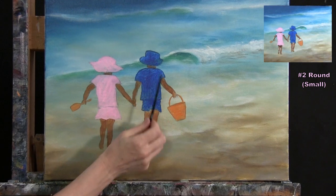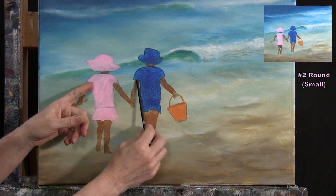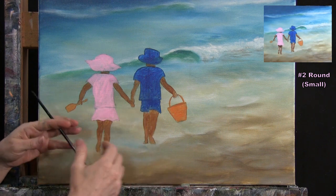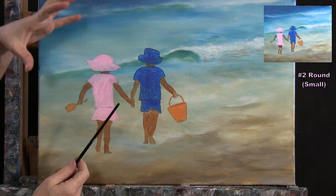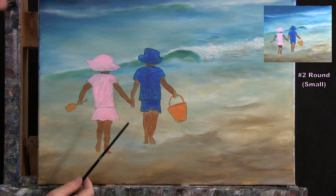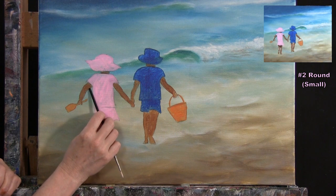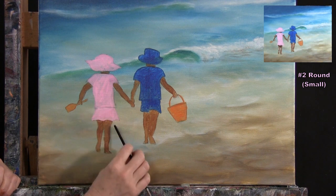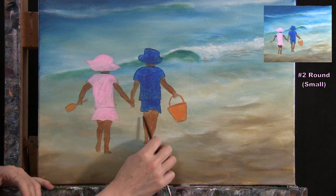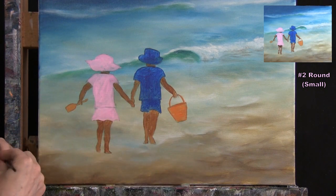Shadows underneath my hats. I'll have some underneath all of my clothing edges, and then for me, I'm picturing my sun to be up in the upper left side of the atmosphere. So I'm going to have shadows down on the right side of the pieces of my body. So I'll have shadows on the right side, and then we'll come in and do some highlights.